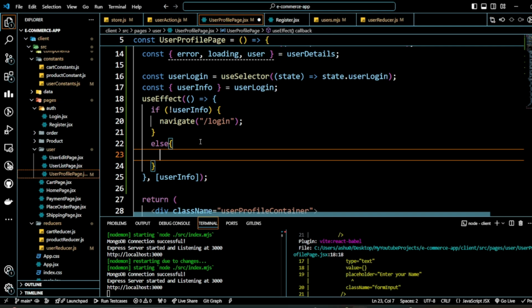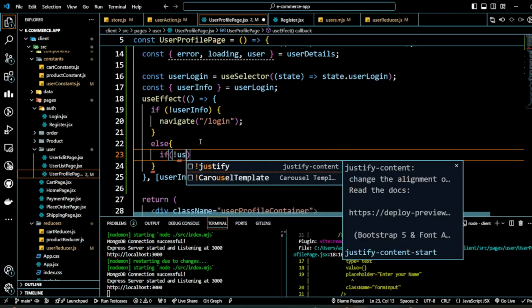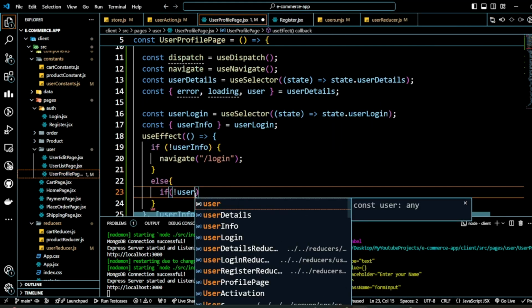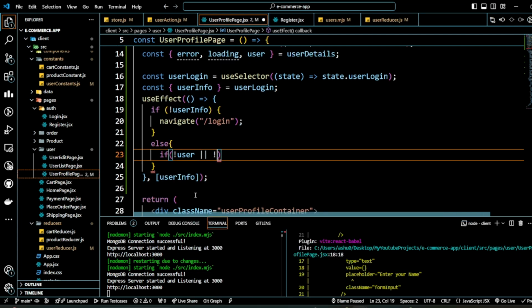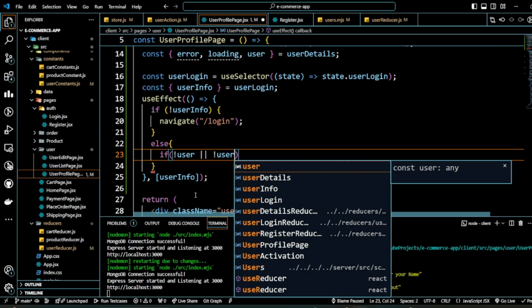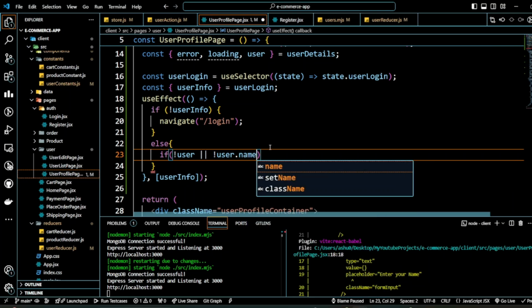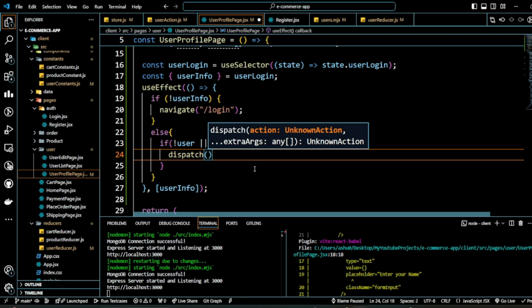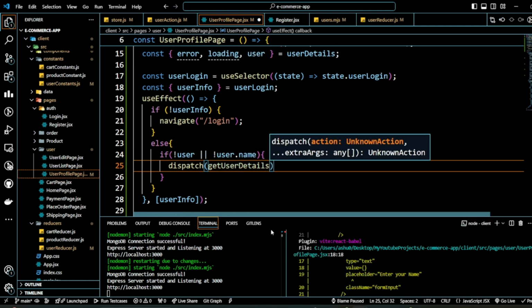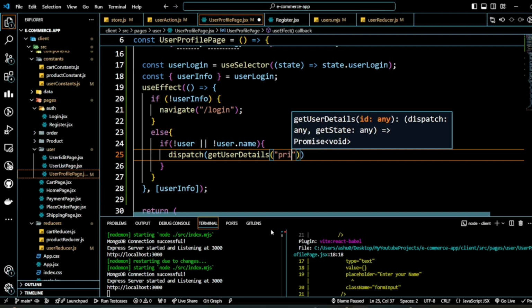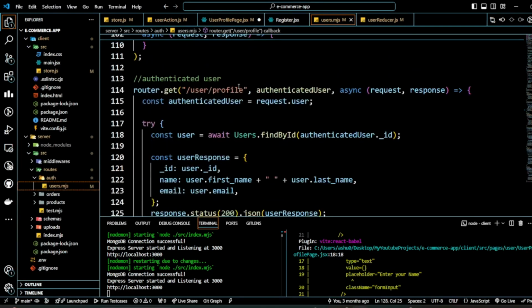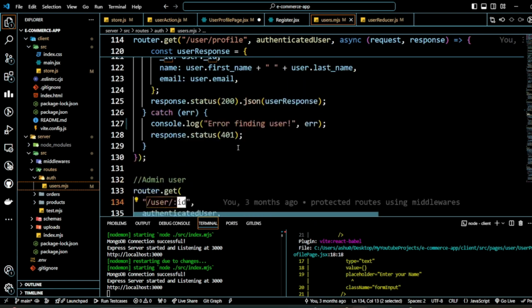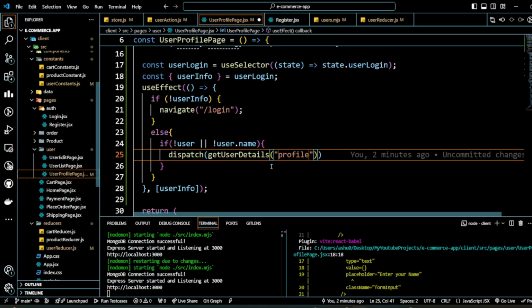Okay, so the else part will be else if not equal to user. Suppose that user is not present now, or username, username is from the navbar we are coming, that's why in the state we'll check. So if both are not present, then what are you going to do? So we'll dispatch here getUserDetails, and we're going to pass in a string the profile. Remember how we're distinguishing them. This URL is basically the same thing. So if we call the profile, it will go here, and if by ID then go here. So we are not passing any ID, we just pass profile and it will hit here. Okay, hope you're getting it. So we dispatch this.